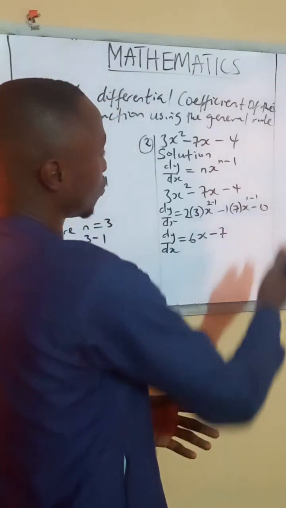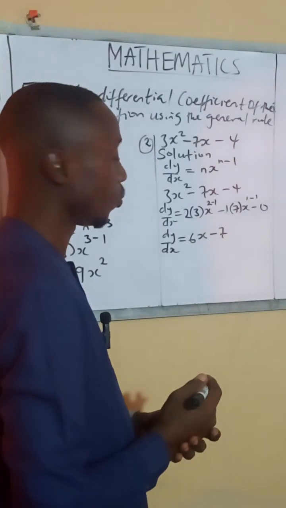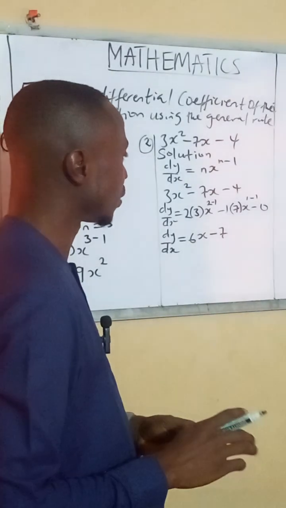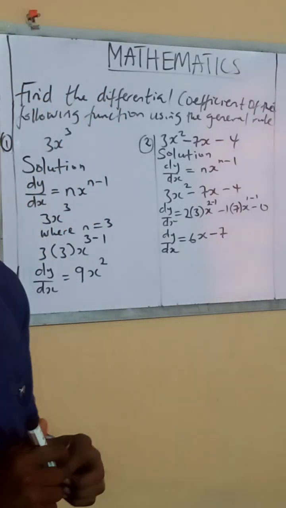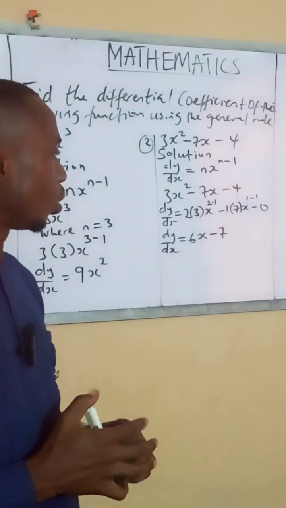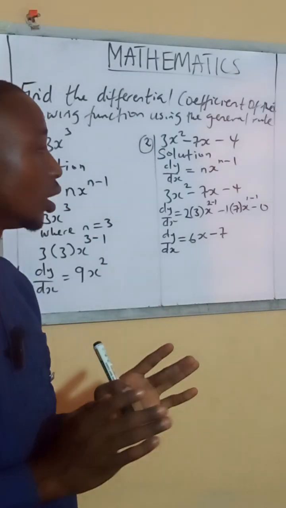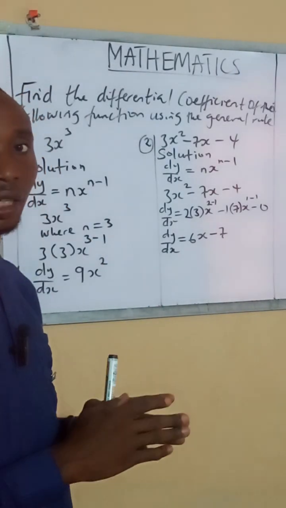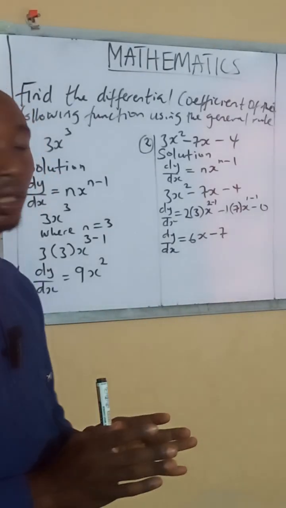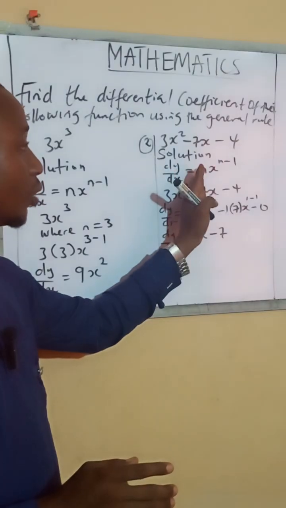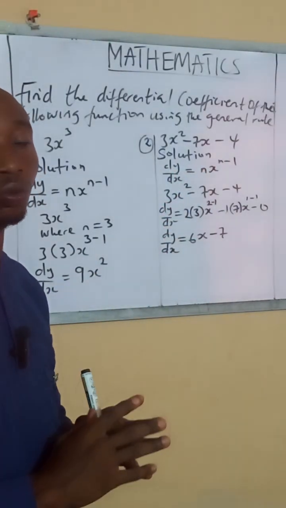Nothing else is left there. In this case here, in this regard here, we have 0. So nothing else is left to do. As it stands like this, we are done. It's as easy as that. It's not so difficult. All you need to do is understand how the steps are being taken. Once you can get this, how the steps are being taken, you will find it difficult to miss out. You will find it easy to know where you make mistake if you can actually follow out the steps. The general rules are stated here by the formula. Once you know how to apply the general rules, placing the numbers at the right spot, you won't have issue at all.